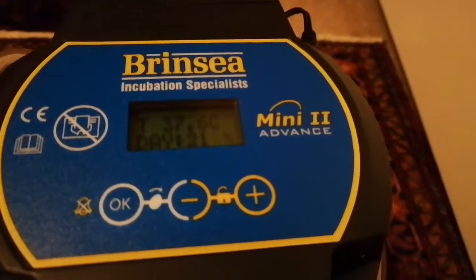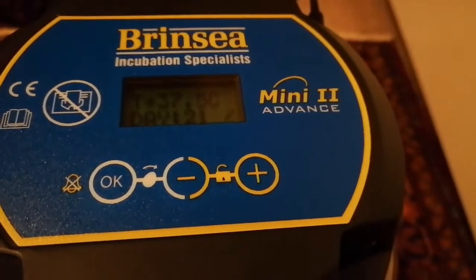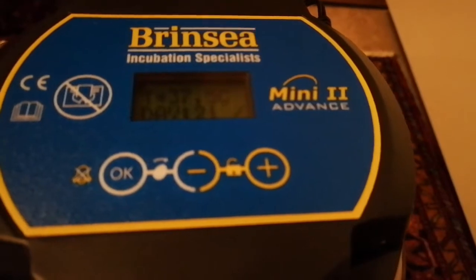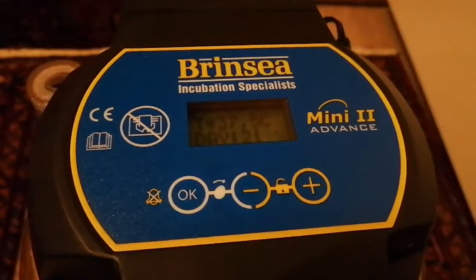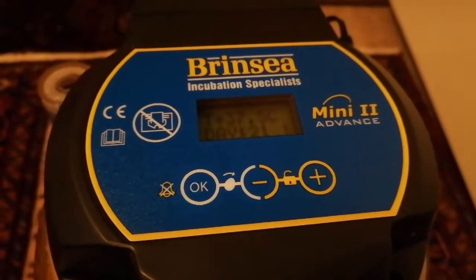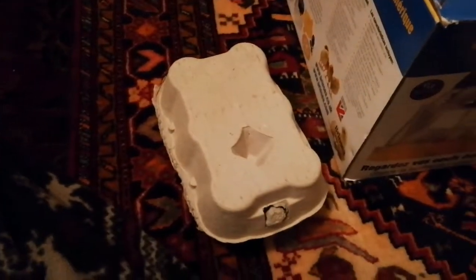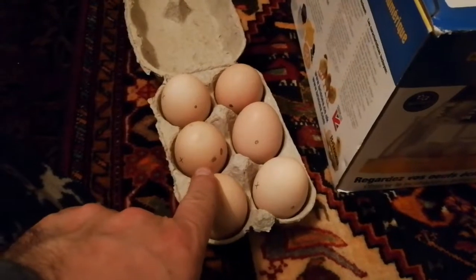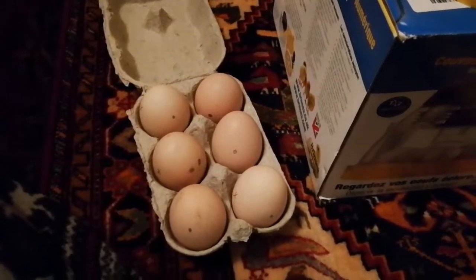The temperature at the moment is 37.5, and it just fluctuates between 0.5 and 0.6. That's normal, that's all right as far as I can understand. And put the eggs on. I have the eggs here, and I'm going to put them on. I've already marked them, so they will be all right when I put them there.